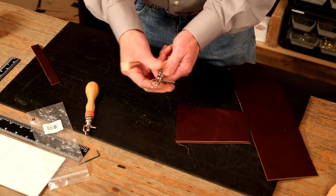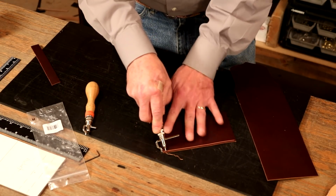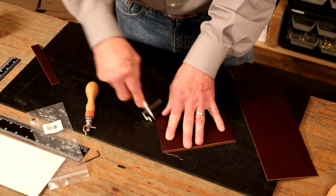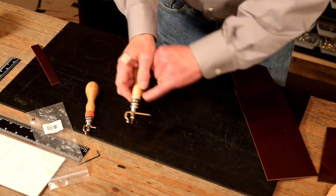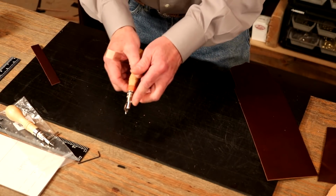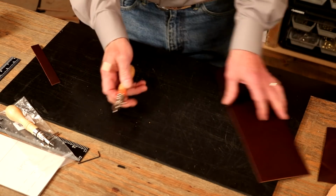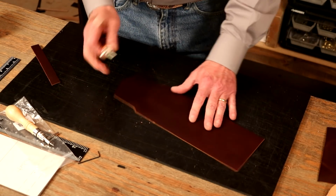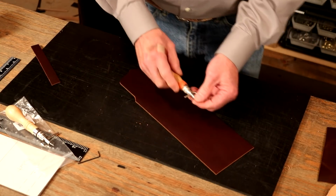There we go. So if I'm going to run that down the edge, notice where my finger is. I'm trying to hold my leather down. That's going to hit my finger, and it's going to go right off. That's going to look terrible. So therefore, I can trim that bar down. But let's do this. Let's sand that, because that's going to be going right by our finger. But it's pretty easy to trim off and to sand. All right, so on this piece, we're going to groove all the way around.